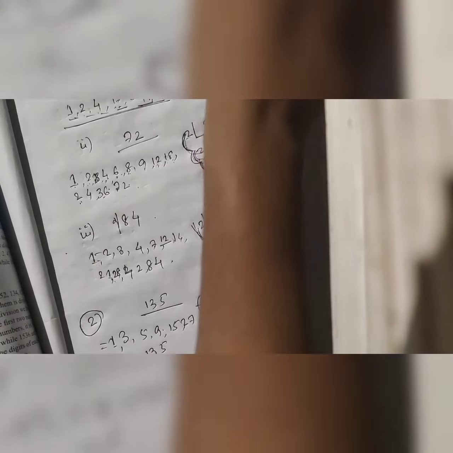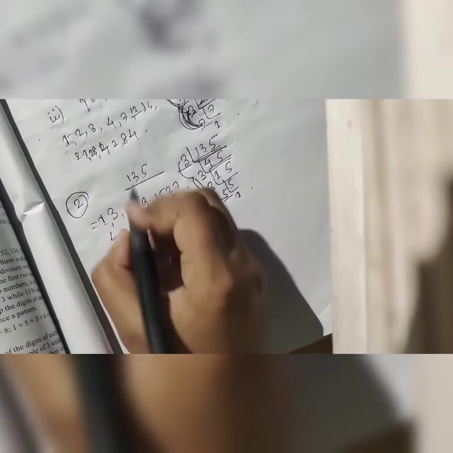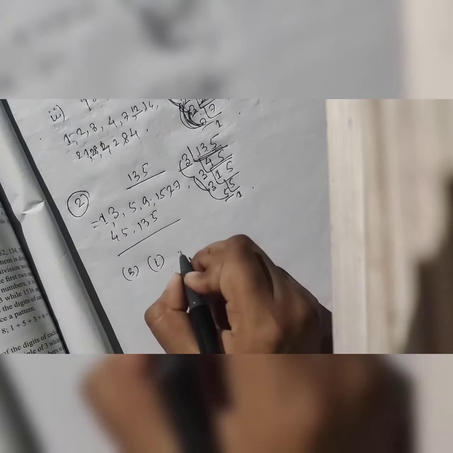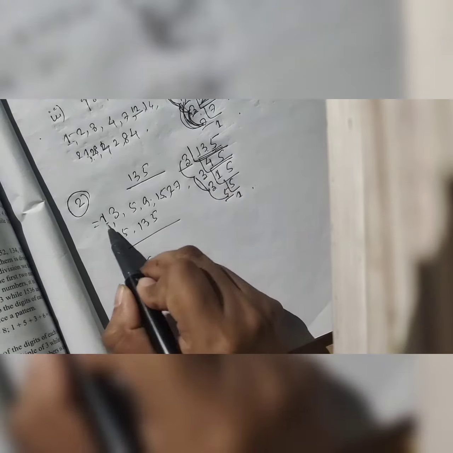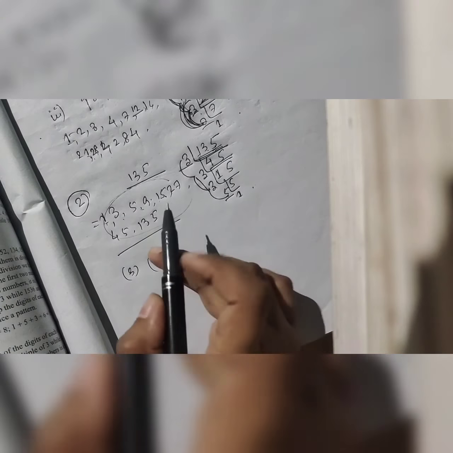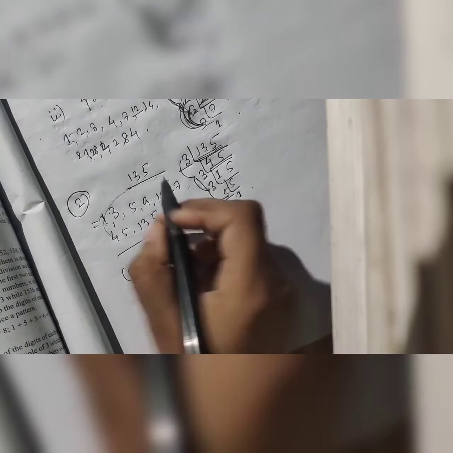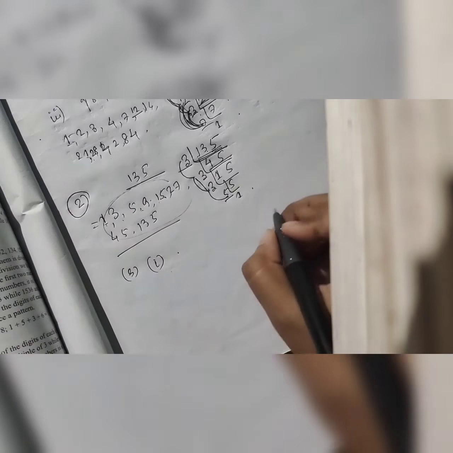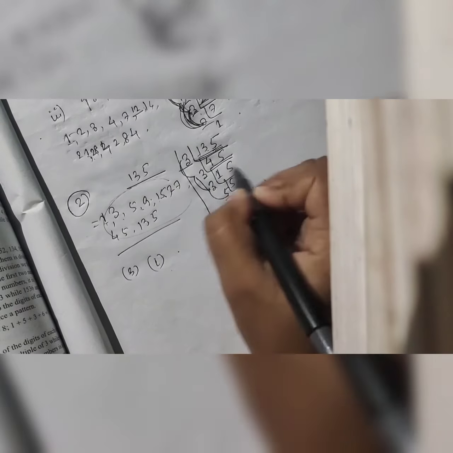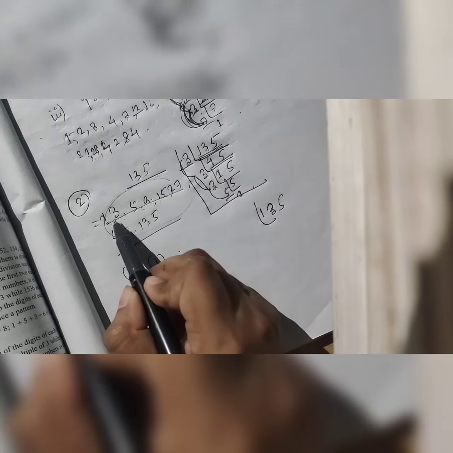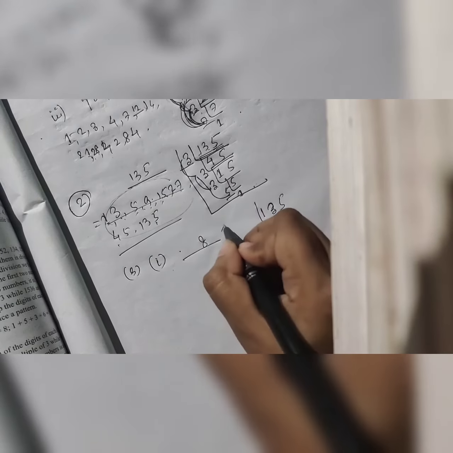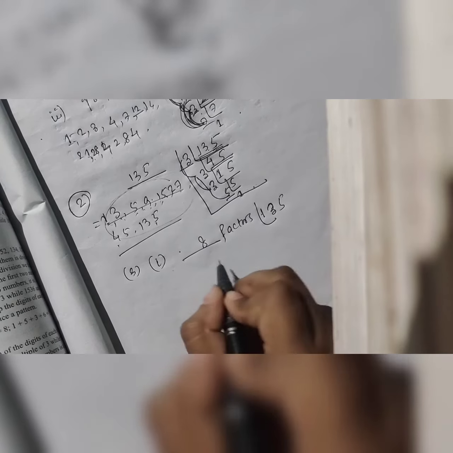And in the next question, that is 3.1, the question is 135 has dash factors. So in the previous question we found the factors of 135. So from here you can say how many factors there are. If we find them, we get these numbers: 1, 2, 3, 4, 5, 6, 7, 8. So we got 8 factors. So the answer is 8.